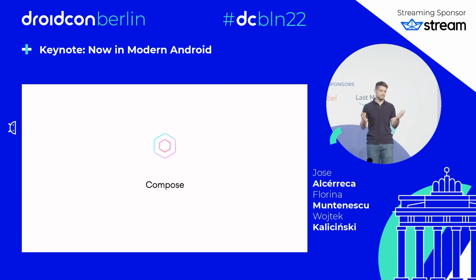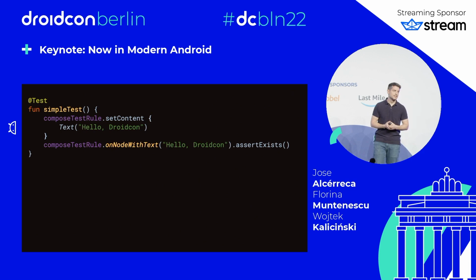All right, so coming back to Compose, this is the biggest thing that has happened lately for UI testing, and for testing in general, I'd say. All APIs in Compose are designed with testability in mind, and that has opened the door to new types of tests. For example, with Compose, you can create what I'd like to call a unit UI test, which is kind of an oxymoron, so a very small UI test.